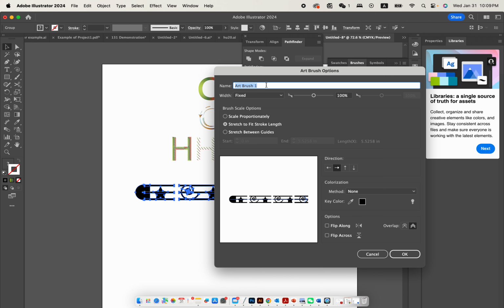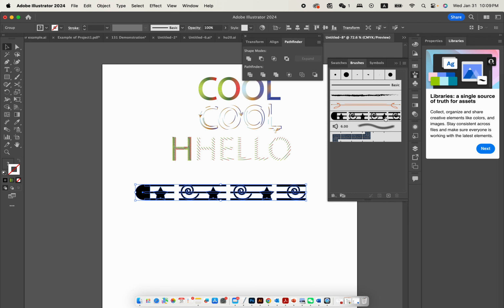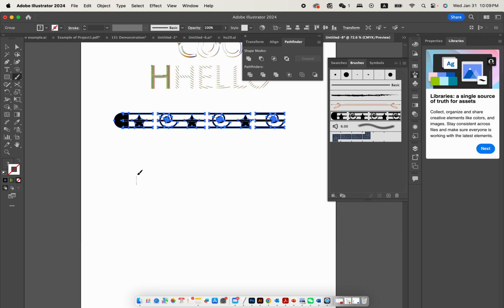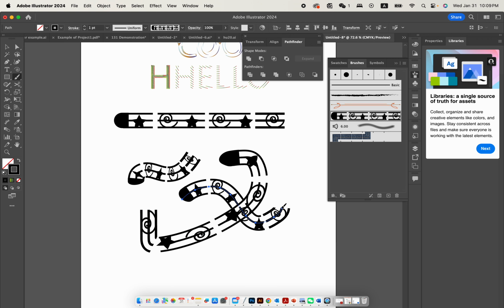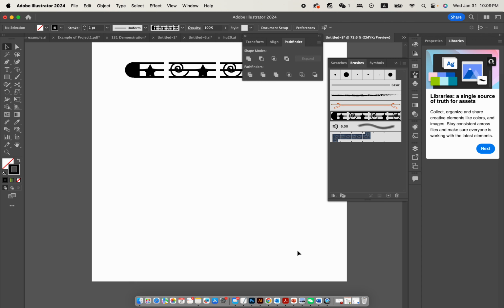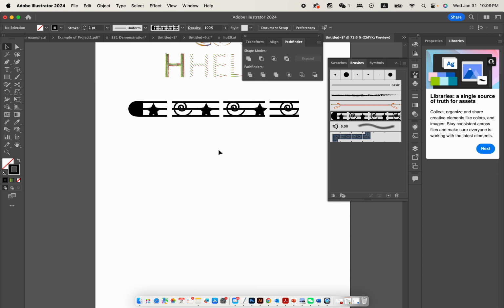You can give a name. I'm going to randomly enter something here, then let's hit OK. So you see my custom brush appears here. Whenever I use the brush to draw something, I'm using my customized brush, which is a really interesting way to create those fun materials.